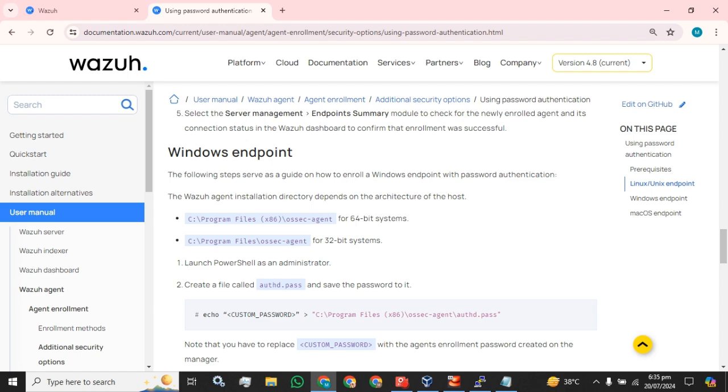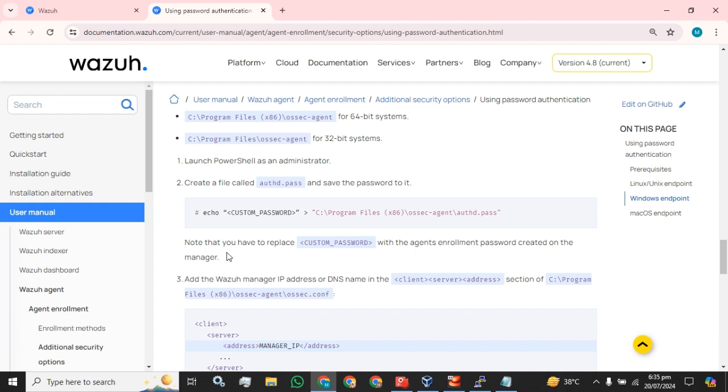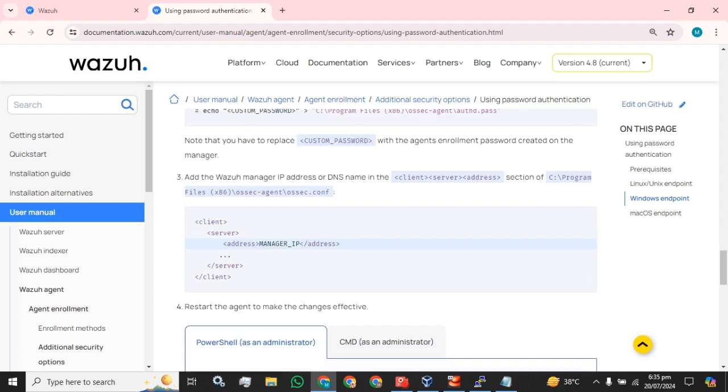Launch PowerShell as an administrator and create a file called authentication.password and save the password to it. Note that you have to replace the password with the agent enrollment password created on the manager.